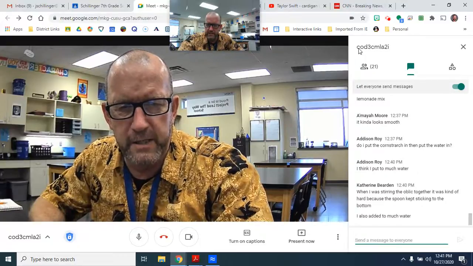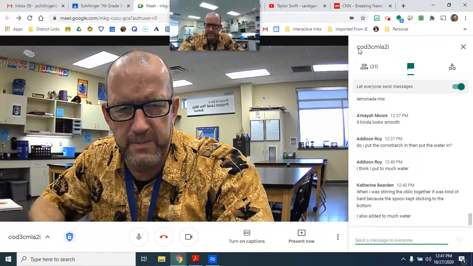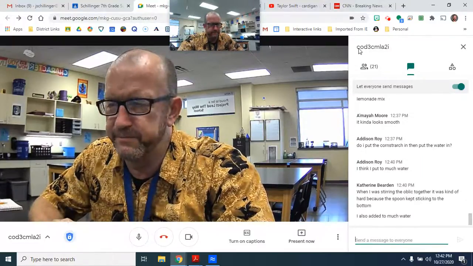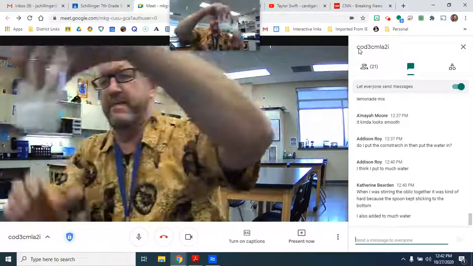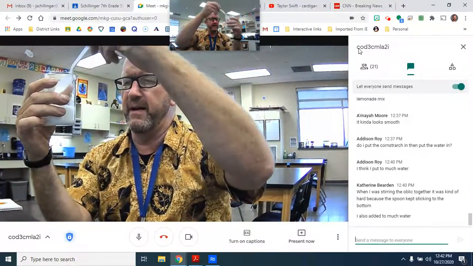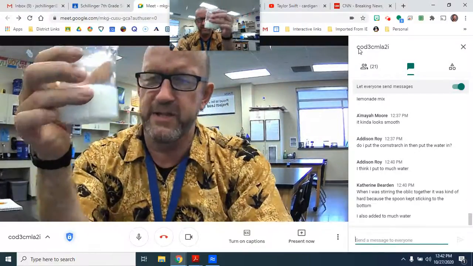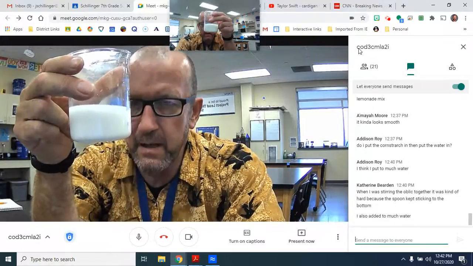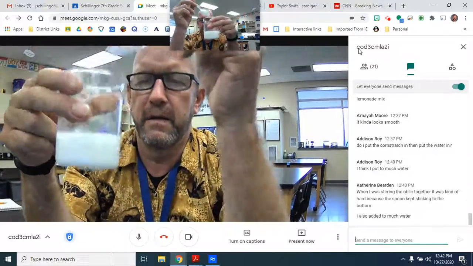When I stirred the oobleck together, it was kind of hard because the spoon kept sticking to the bottom. Well, oobleck's going to take your stuff from you if you don't get it out soon enough. I have this just sitting here. When it sits there, you have to take stuff out before it gets stuck.